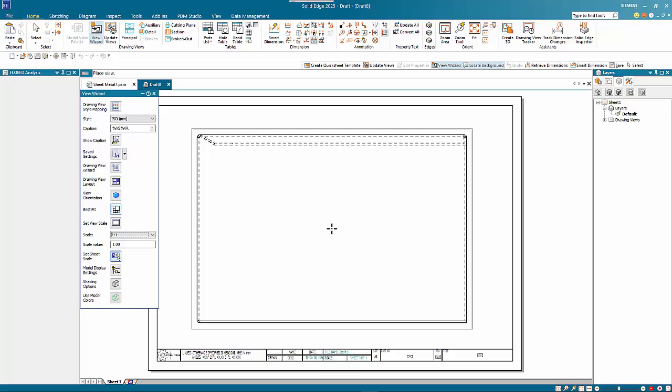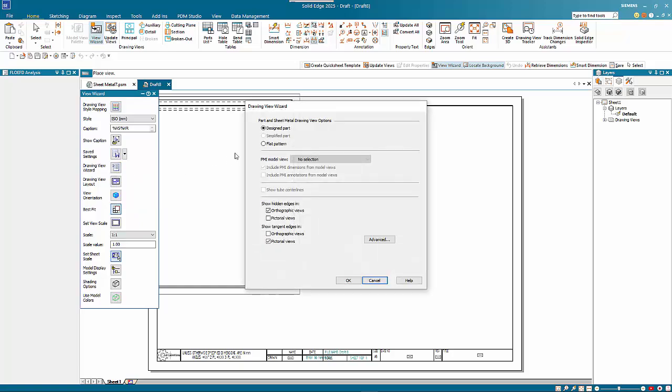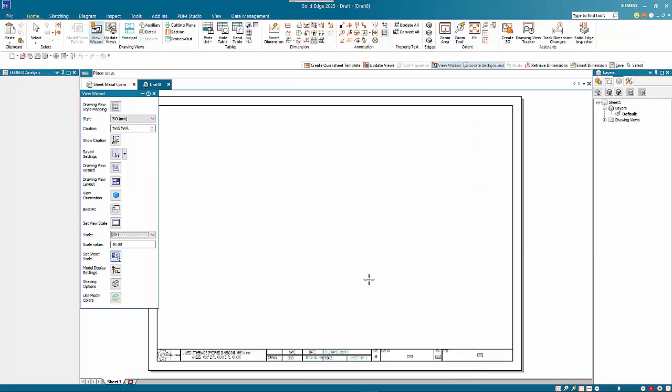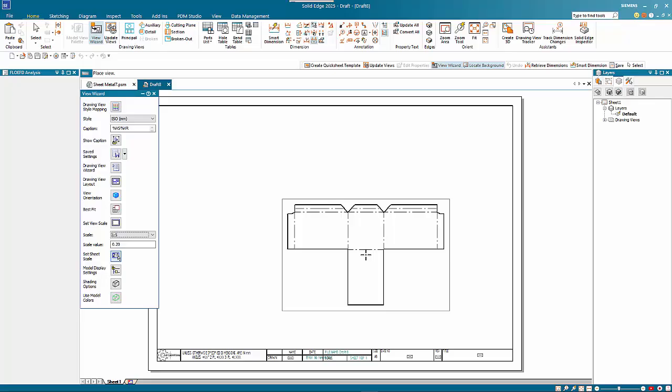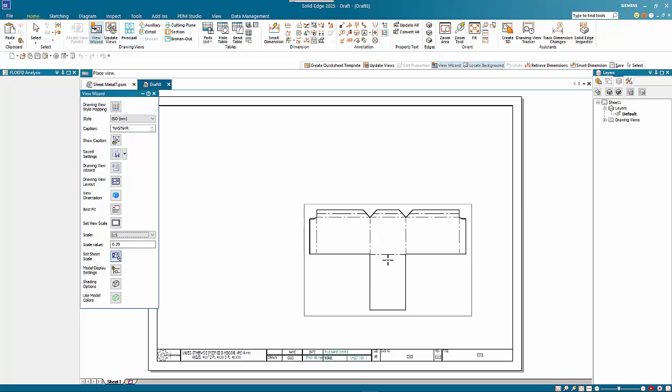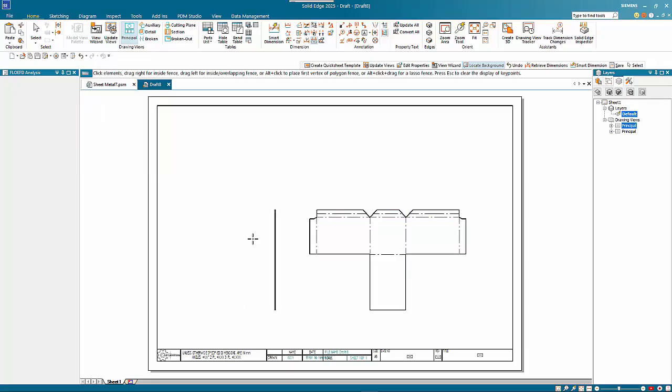So in this case, it's coming up with the front. Now, if I go through to the drawing view wizard, we can choose that I want to show the flat pattern on here, and just using the scroll wheel allows me to size it as I want to, and I can give a thickness on there as well, so I can place the two views in one go.